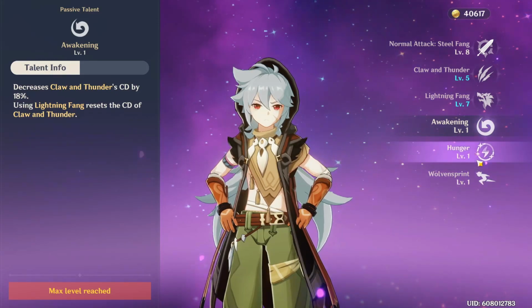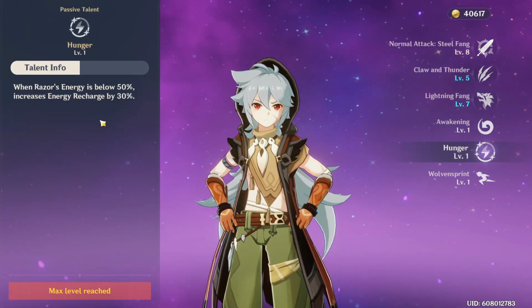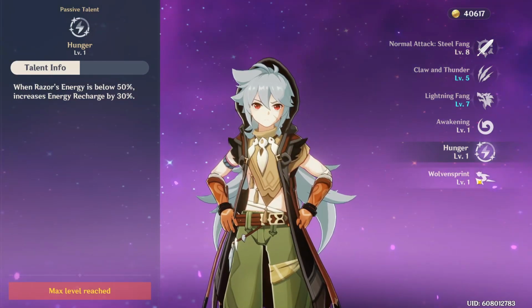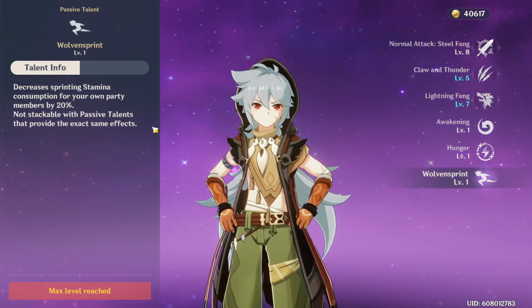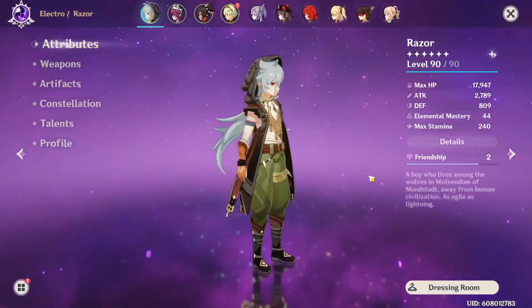For his passive talents, this is obviously a really good one just by decreasing E's cooldown, so he'll just be able to E more often. And this is also a pretty decent one. Razor's energy is lower than 50%, it increases the energy recharge by 30%. This is just another boost to get his Q back up pretty fast. And his last passive talent, nothing to write home about. It's literally just you can run without using as much stamina. And that's about all for him.